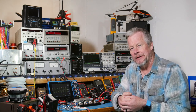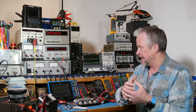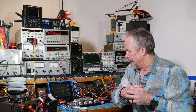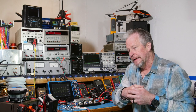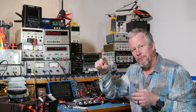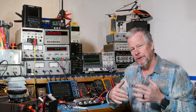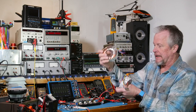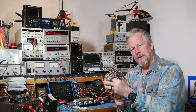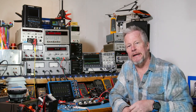At max power out, efficiency will probably be around 25–30%. One factor is rail voltage — I've been playing around and at 29 volts we don't clip. When we put a real transformer on, there will be some ripple on the supply, so we need to make sure it doesn't dip below 29 volts to avoid clipping. I have a couple of transformers — I think one of these two will work. We'll go through the schematic, set the bias, and run it with a real AC power supply this time.